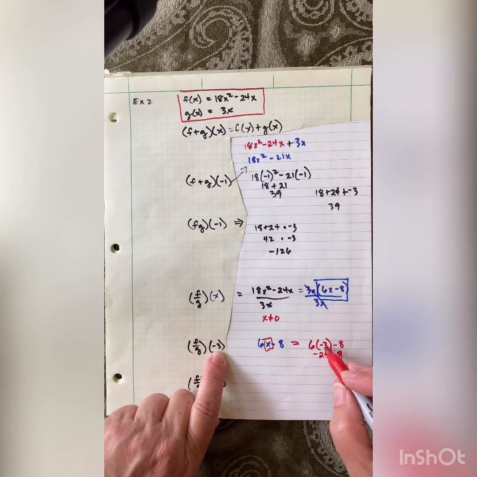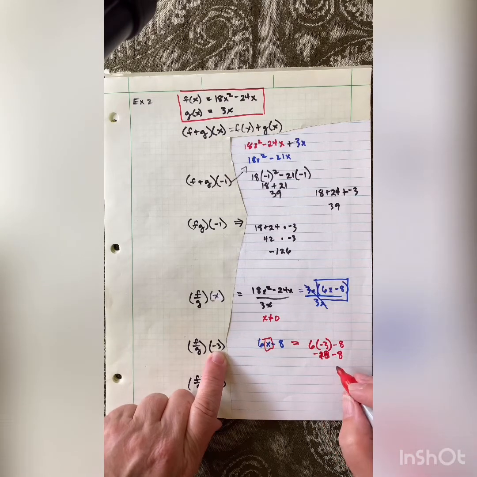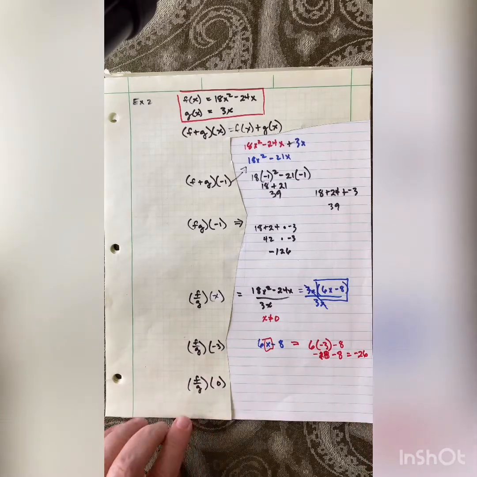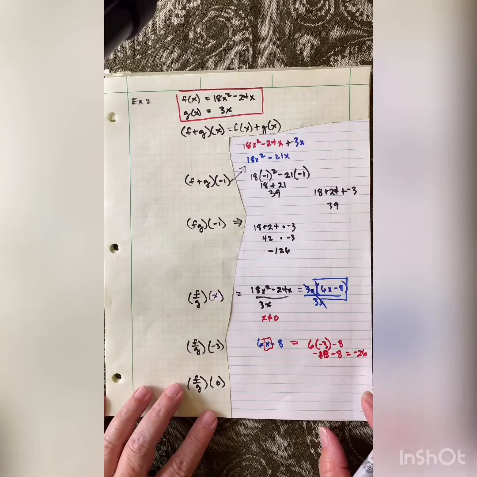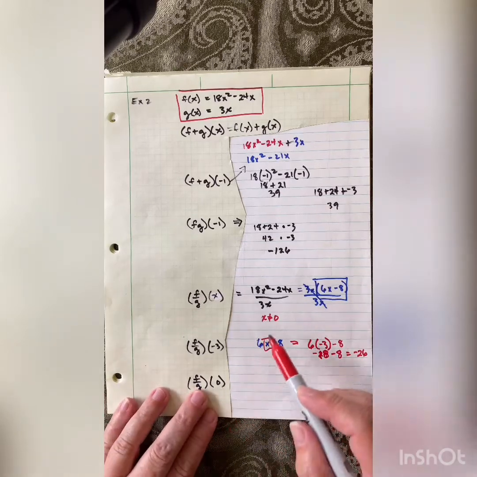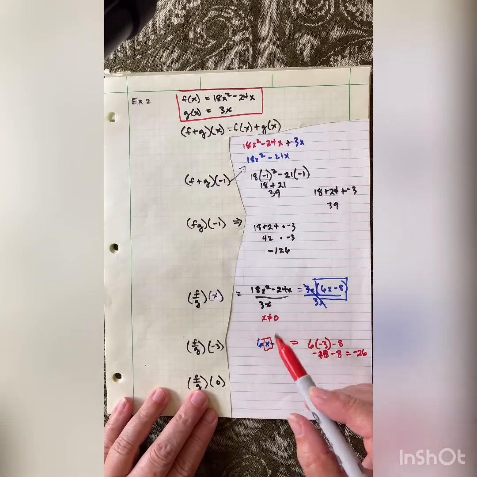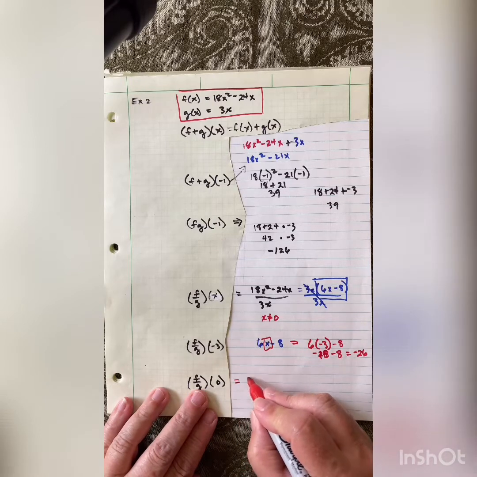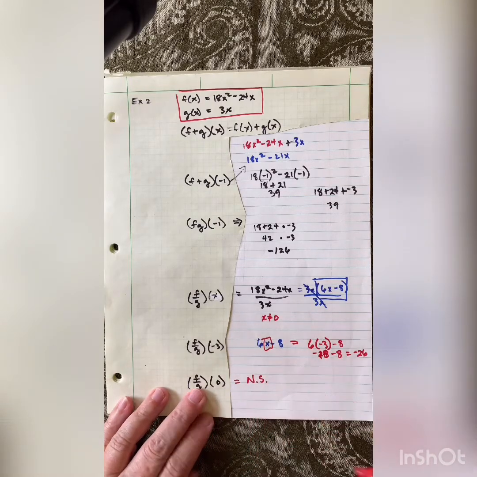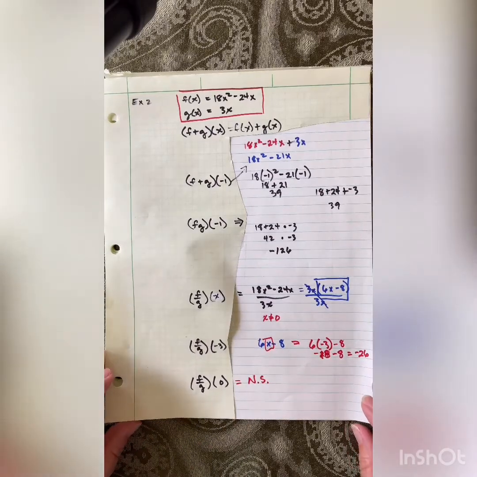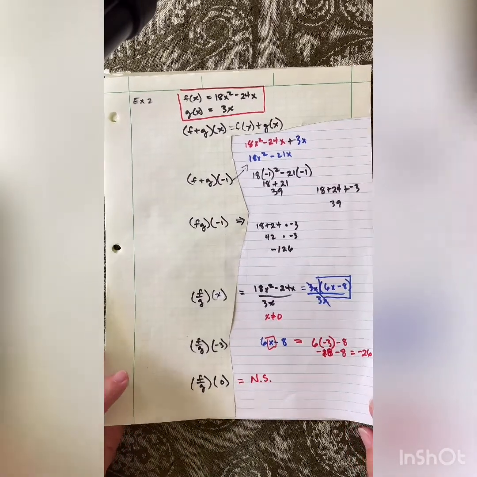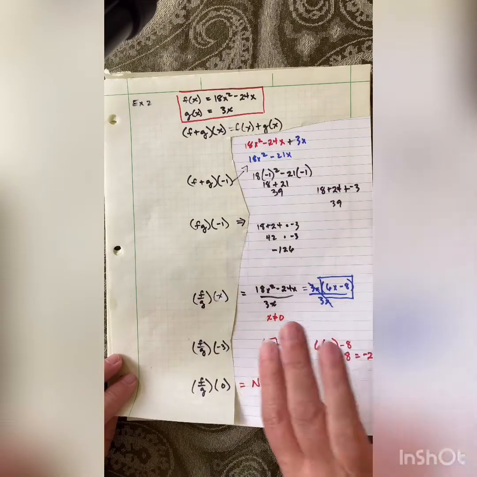Oh, that's not 24, that's 18, sorry. 18. So that's going to give me a -26, and there you go. Okay, what if they asked you to find f over g of 0? Well, remember, we couldn't have a 0 for an answer there, so this one is no solution. Don't worry too much about domain issues at this point. We're going to save that for Math 111.